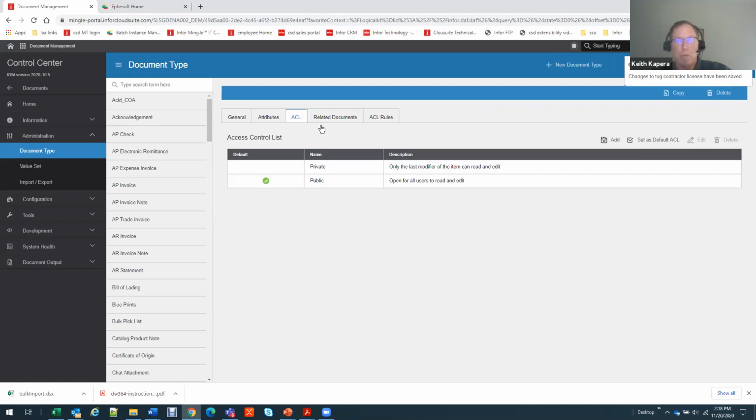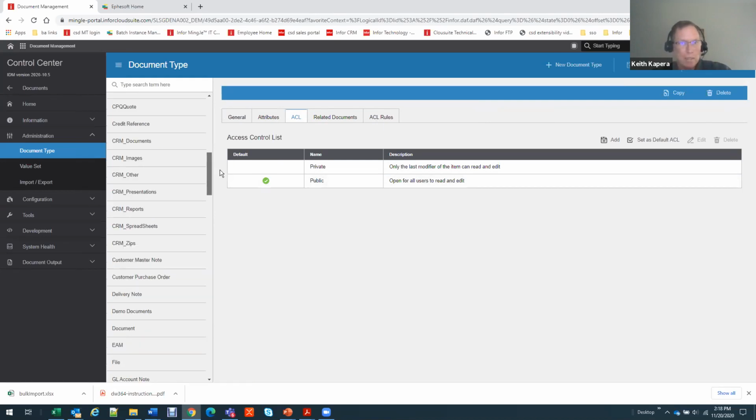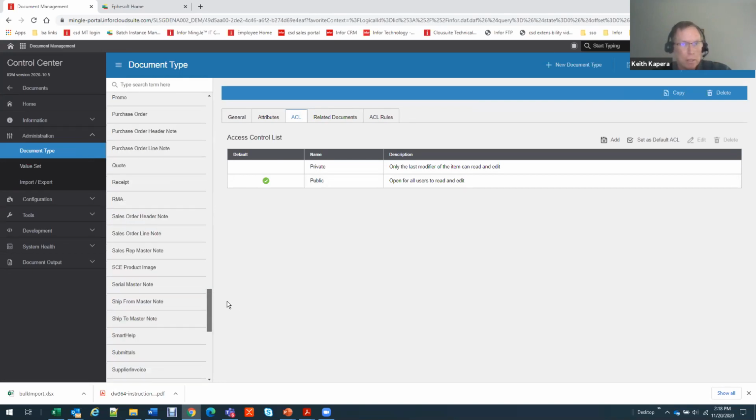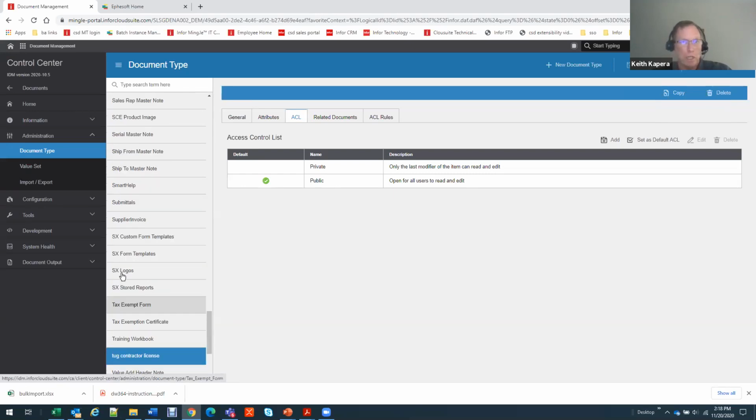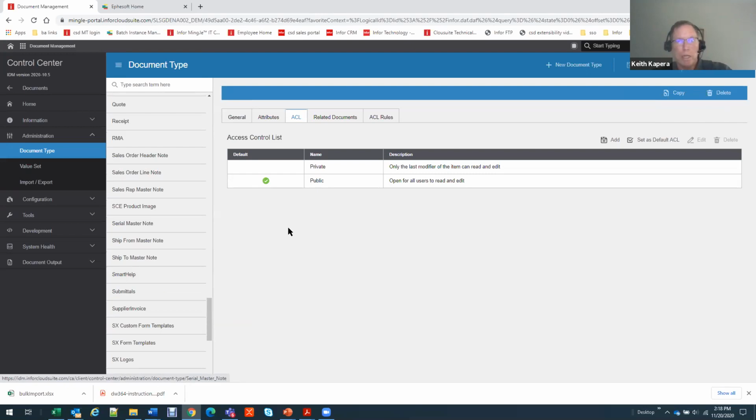With the security, I could say, well, I need a read-only user that cannot do any edits, right? So you can get more granular in the security. Once we've got that, it's going to appear on the list, and there's our TUG contractor license. So you can go beyond the ones that are out of the box and easily create new ones. And then with that in context, like the messaging that you saw, if we wanted to affiliate this with a customer record, for example, we'd create one of those in-context messages that is also in the admin center there in the control center, and you have the ability to associate additional messages.